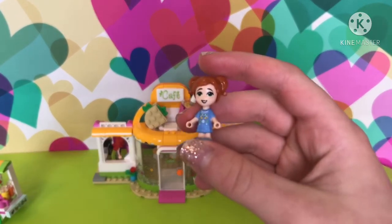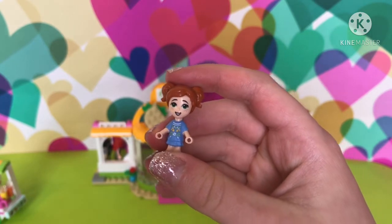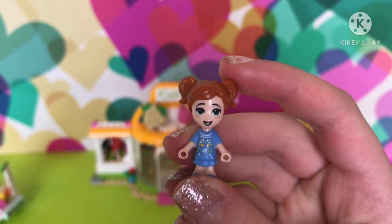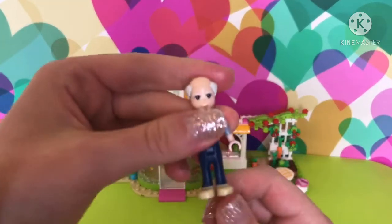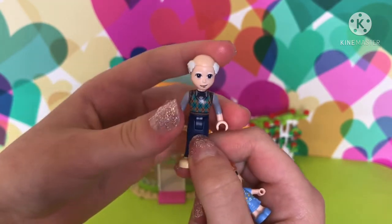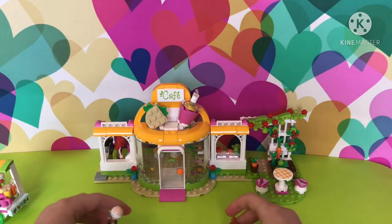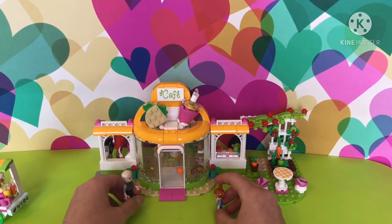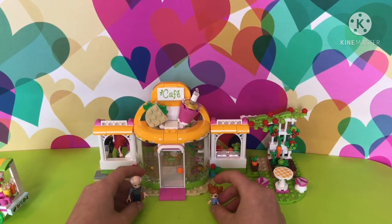So let's start with the silly play with Naomi and Marcel. Grandpa, Grandpa, can we visit Sissy at the cafe? Pretty please. I really want to see my Sissy. Of course we can, Naomi. Let's stop by for a quick bite at lunch, okay? Yay, thank you, Grandpa. You're the best Grandpa ever. Of course, Naomi, let's go inside.